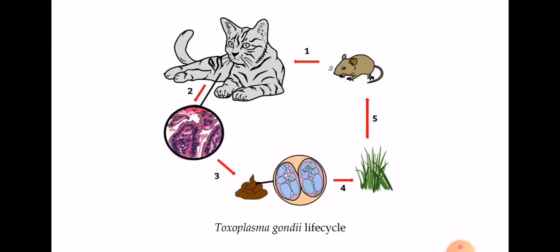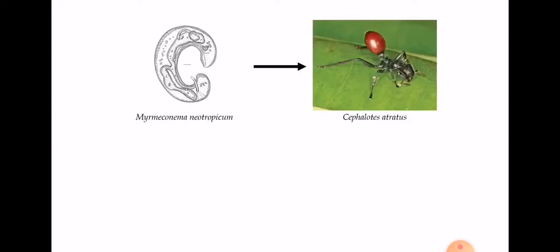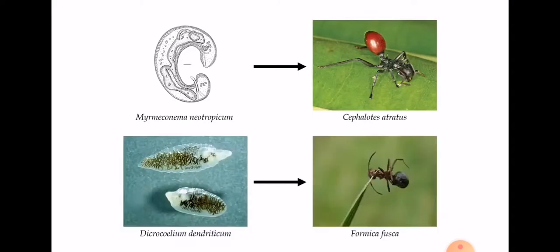This heteroxony means that in order to complete their life cycle, endoparasites like these often rely on their intermediate hosts being eaten. So to maximize the chances of this happening, they may produce chemical agents that alter the morphology or behavior of the host to make it more susceptible to predation, such as how the nematode Myrmica causes the abdomen of the ants it infests to turn bright red, making them more noticeable to predators, while lancet liver flukes manipulate their ant hosts into climbing blades of grass, where they're more likely to be inadvertently swallowed by cows, which serve as the fluke's definitive host.